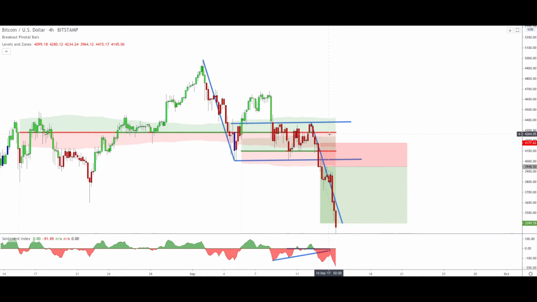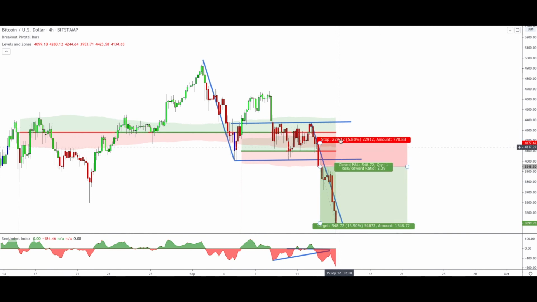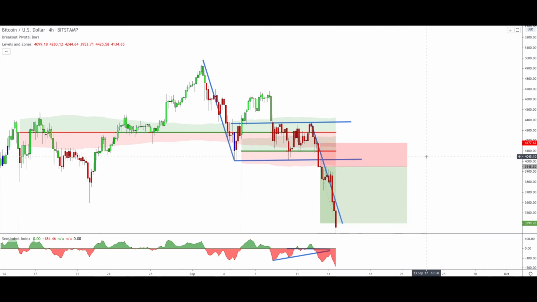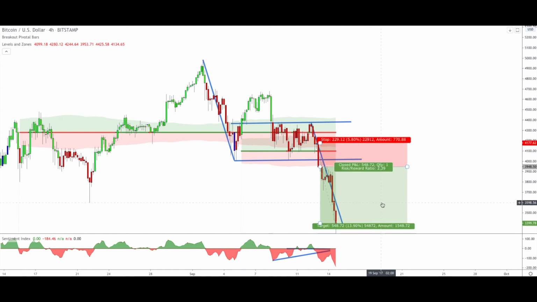As you can see, the 2 resistance lines above played a huge role in keeping the price down. So we could have been a bit more aggressive with the stop loss, as I explained before, but I usually like to play quite safely. So it's okay. We ended up the trade with a 2.4x return, which is great.